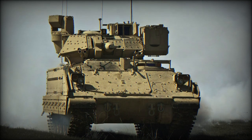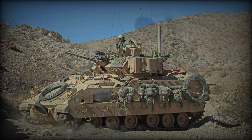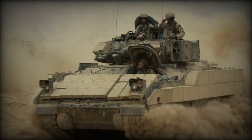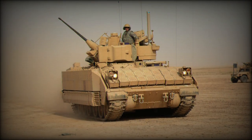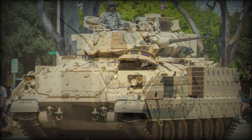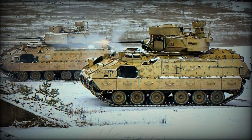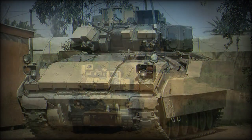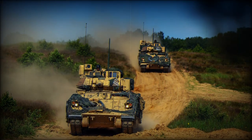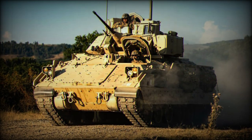The chassis of the M2 also makes up the major working components of the M270 MLRS — Multiple Launch Rocket System — a highly lethal mobile battlefield artillery piece. The M3 Bradley Cavalry Fighting Vehicle, CFV, is a direct Bradley offspring slightly modified for the armed scout role, losing its 6-passenger seating arrangement and carrying 2 scout personnel as well as increased communications equipment. All weapons are retained. The M4 is a command vehicle, while the M6 is a self-propelled anti-aircraft vehicle based on the chassis of the M2 Bradley. A specialist engineering vehicle is also noted.